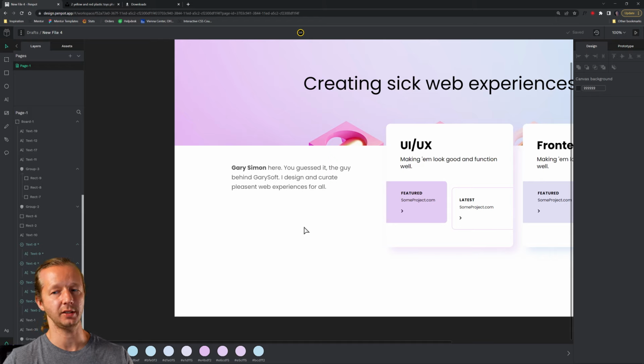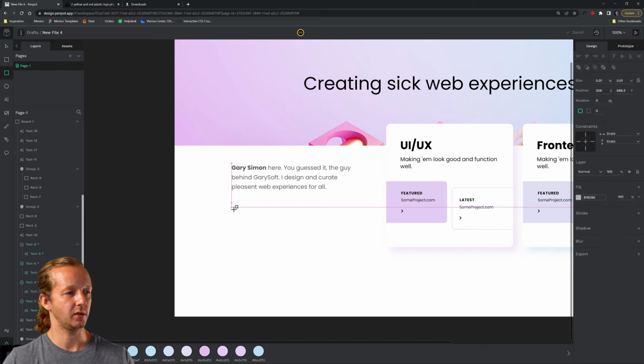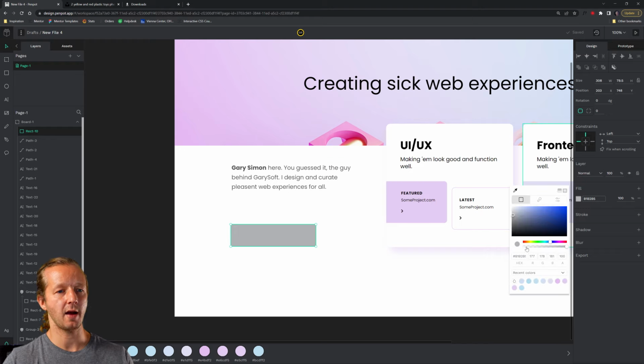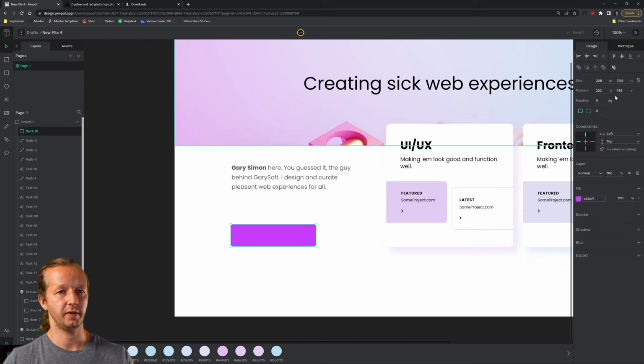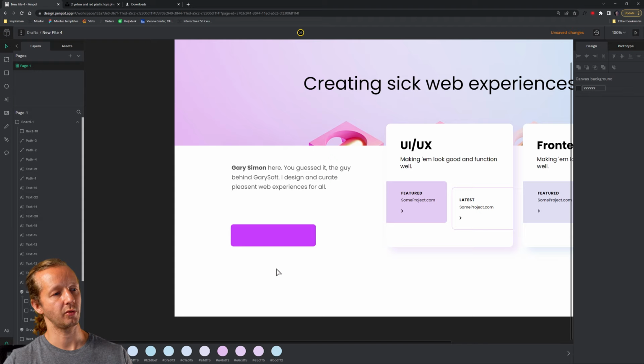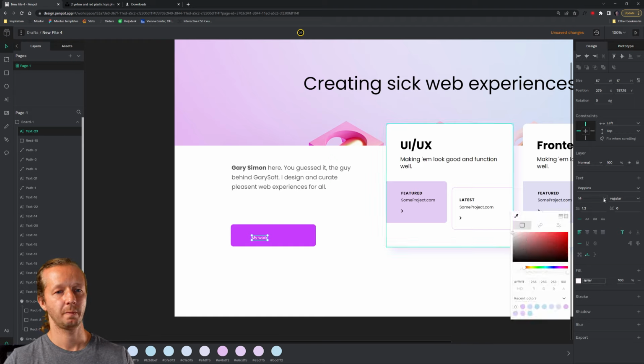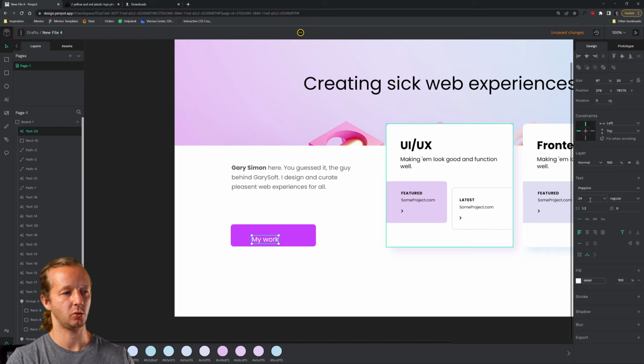And then we're going to have a button. So a button, rectangle, let's choose R, drag out, I think we'll align it to the baseline of these cards. We'll go ahead and grab this background and then just kind of like really saturate it with color and make it more vibrant. All right, we'll give this a 10, I would say, for the border radius, the corner radiuses rather. Type tool, left click once, and we'll just say my work, and we'll make it white. And let's try like 24 and bold, 700.